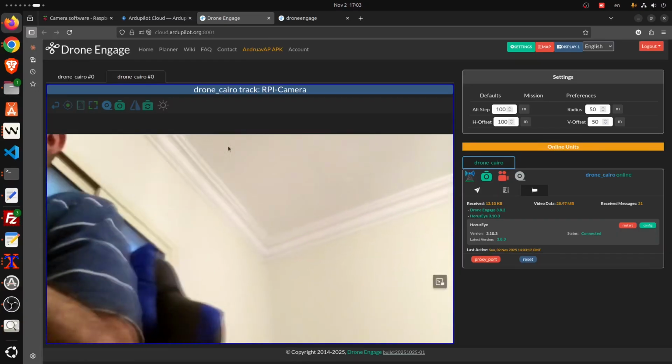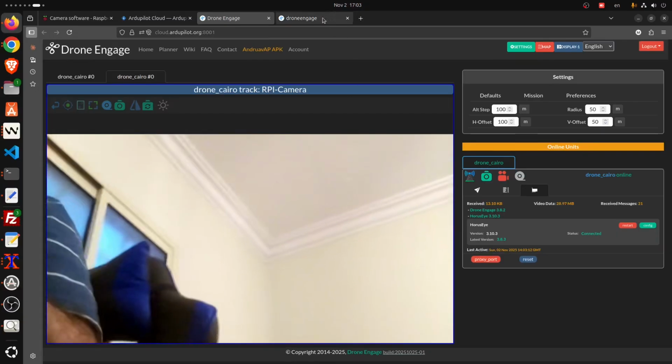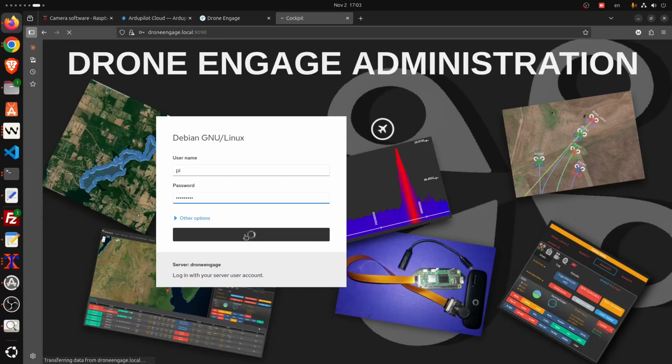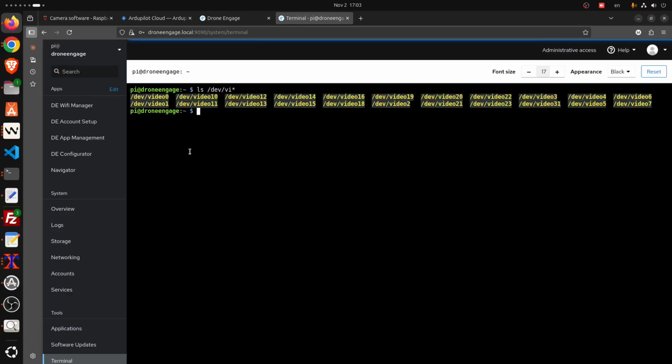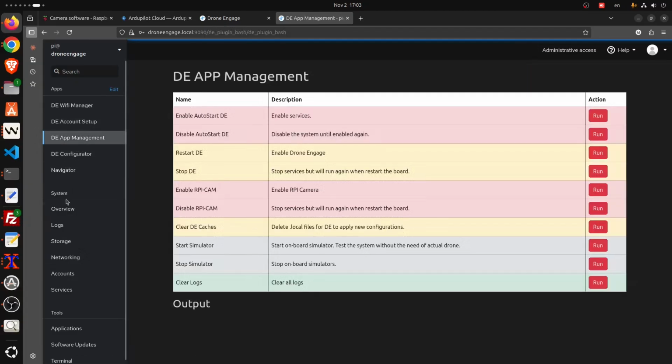But we can see only one camera. Why is the Raspberry Pi camera hidden? Okay, I now know the reason. Let's debug this. The reason is that the USB webcam camera has a different video number, and we can detect that here.